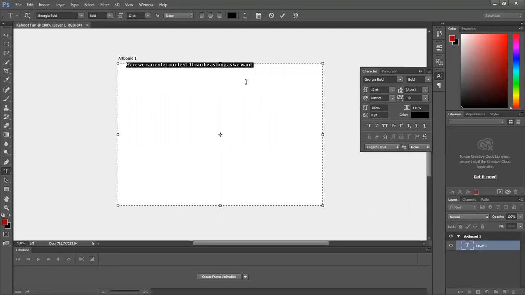Always keeping in mind how far away our students are going to be from the screen. So if they're up close, then having a smaller font is going to be fine. But if you're in a classroom setting, a lot of people are looking at the screen from further away. You'll want to make sure these fonts are easily viewable from a distance.